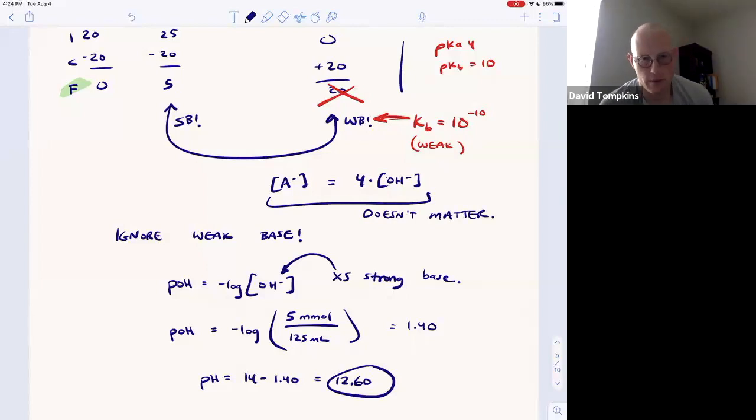So if you were doing the opposite titration with a weak base initially and a strong acid titrant, then you would have excess strong acid and other weak acid, and you would do the same thing where you omit the weak one, right? In presence of a strong acid or a strong base, that is what's going to dominate the pH.